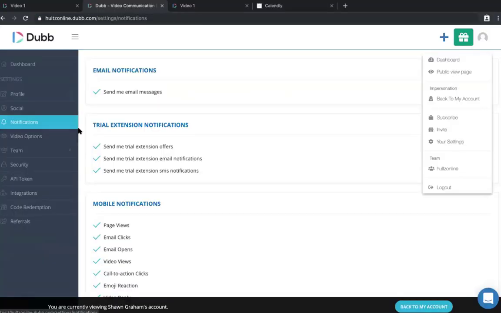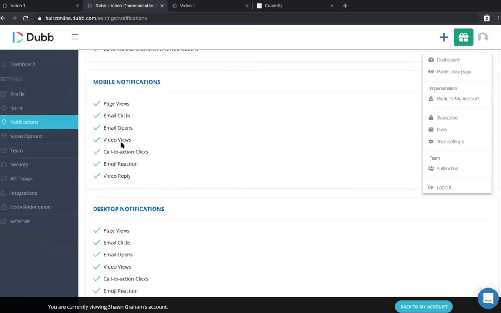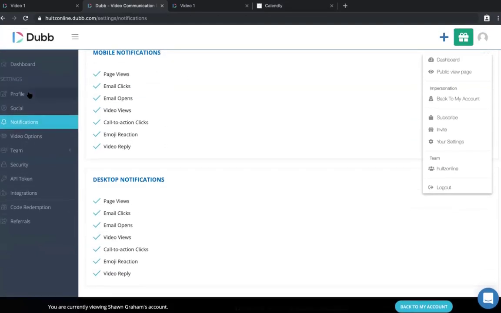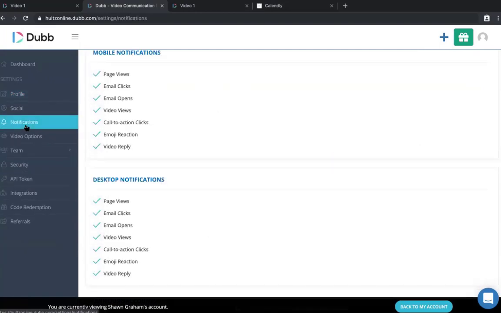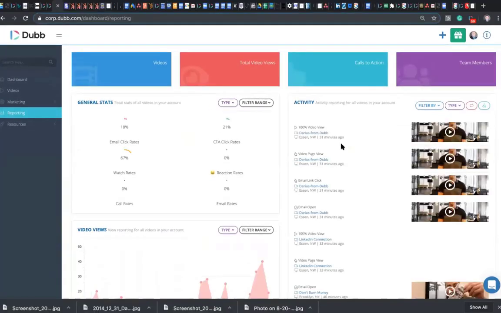And then notifications. Right now, all activity you'll get pushed to your mobile and to your desktop as long as this phone number matches. Is this your cell phone? Yeah. And did you get that notification earlier when we did the emoji thing? Yeah. Okay, great. Because it comes and goes. It's a quick, live notification, so it doesn't stay on there like a text message alert. It comes and then it goes. It's like one notification, like if you get a new email, it vibrates or it dings or whatever the notification is. So this is my activity reporting.